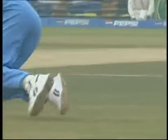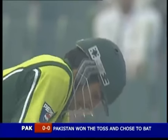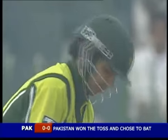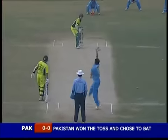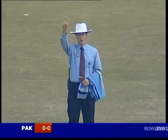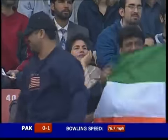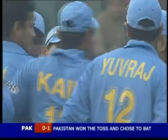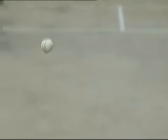Good morning, Mikey. Good morning all around the world. Yes, I have a feeling that this wicket is a little damp. There'll be something for the fast bowler, which we have seen on the very first ball from Irfan Pathan. Big sound, and that's it. First wicket to India. What a start. An excellent start for the Indians here at the Rawalpindi Stadium.